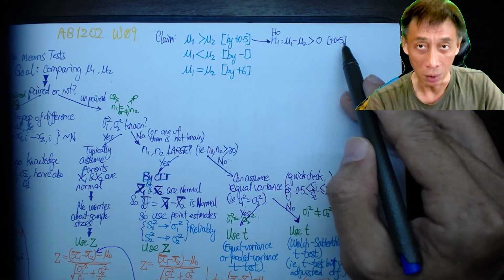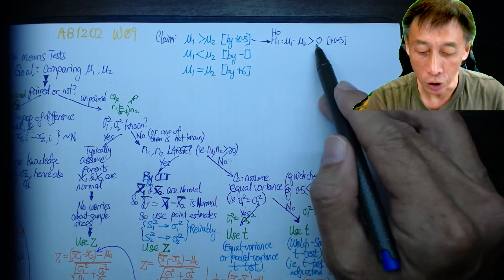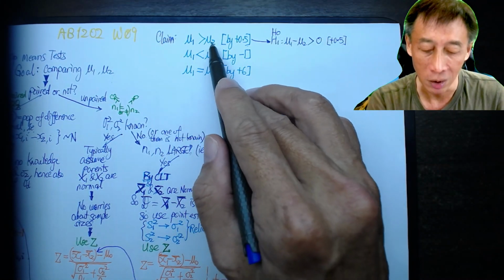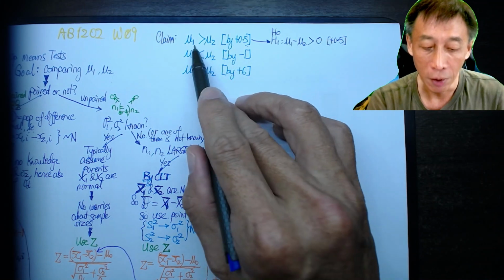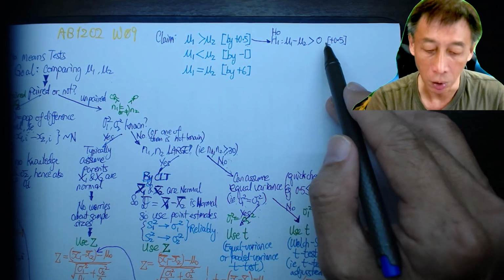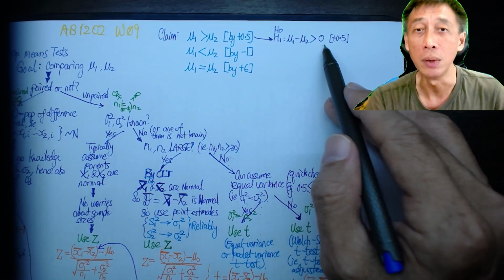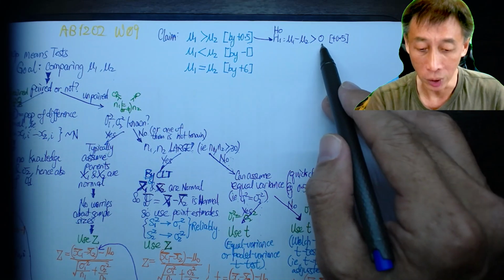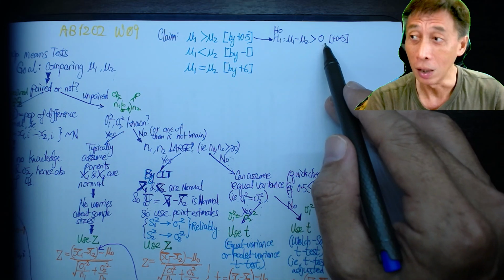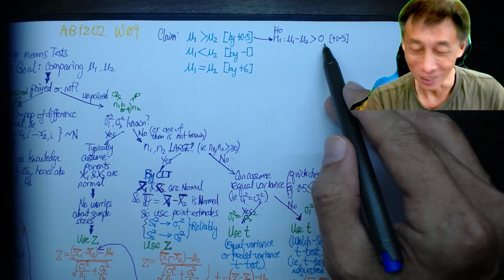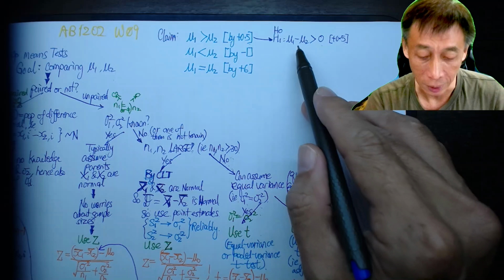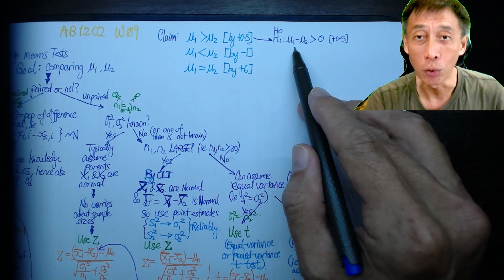Okay, next alternative is some students will change this into mu2 minus mu1. They just like to somehow say mu2 minus mu1, 0 is greater than mu2 minus mu1. First of all, never put the constant on the left side. Always put the constant on the right side. That's the convention. That's the way many textbooks will print this hypothesis. That's the way you will see when you Google search for examples and solutions and pointers given by other people. So always put the constant on the right side. On the left side, don't try to confuse yourself.